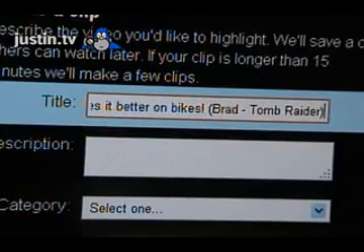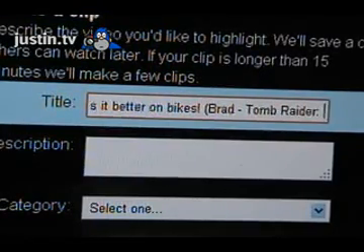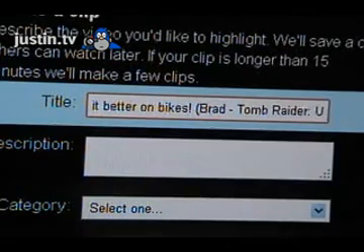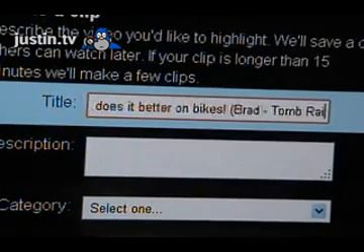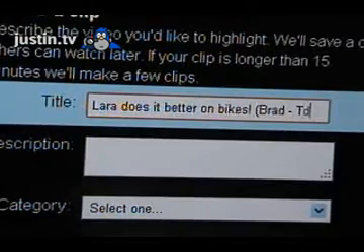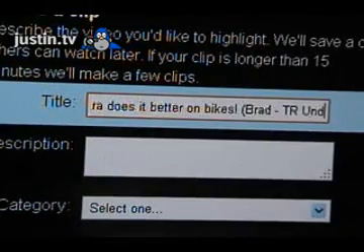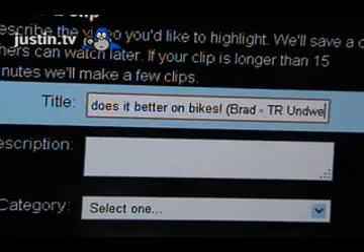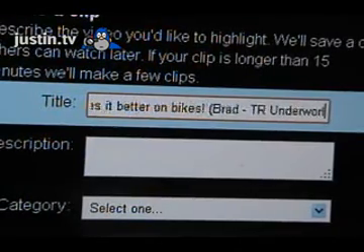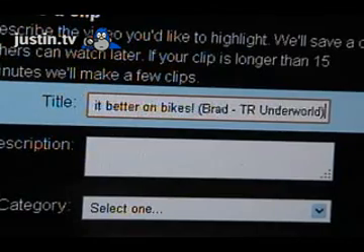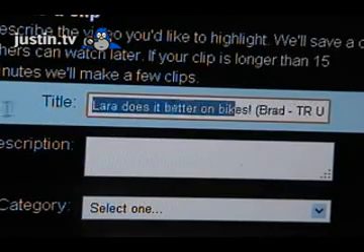You could even do one of these. Tomb Raider UW, so it's Tomb Raider Underworld. Or you could be Tomb Raider, that's a long title. I can't see this because I'm looking at the camera and not at the keyboard, and it's dark and I can't touch type. You could be like Tomb Raider Underworld, whatever. But this is important.